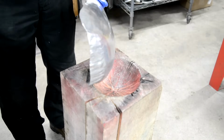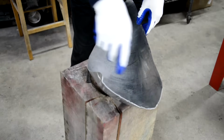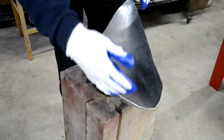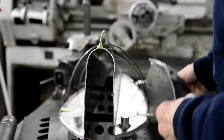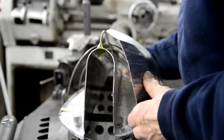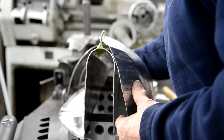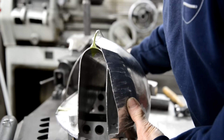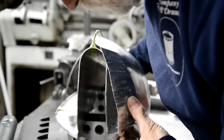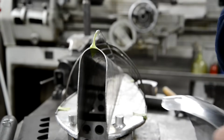I would say that has brought that in. We'll probably have to do some along the top, but let me just have a little go at that on the bag to finish that off, and then we'll look at it on the buck. Right, let's have a look. Need to cut the top a little bit, but I think that is coming in. Okay, I've got to make this bottom one curve a little as well.